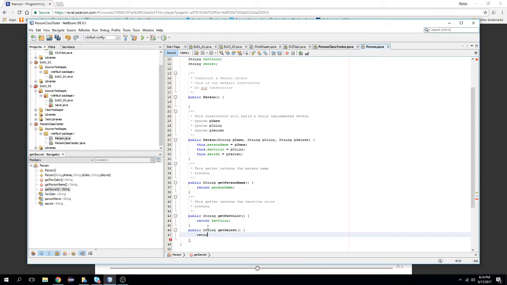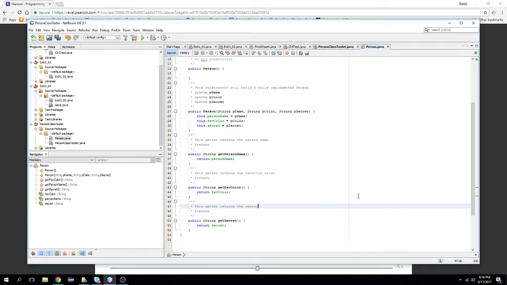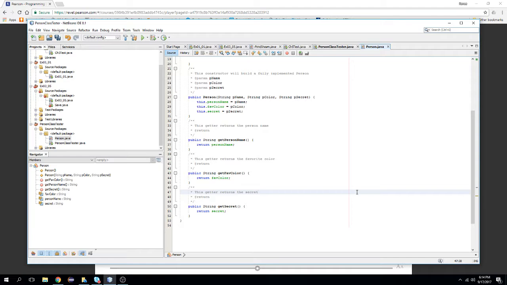We could have all sorts of different data types that we're maintaining in our class that we're allowing people to get and set. Now we've created getters or accessors for all of our different class level fields.